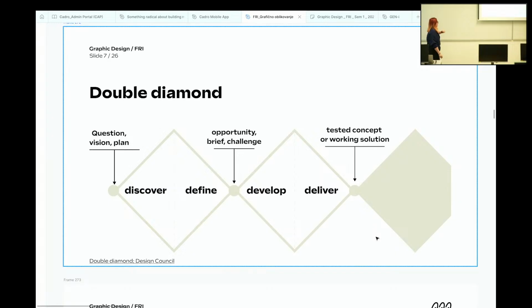What I forgot to tell you is that this looks super clear and straightforward. You start here and you just go in a straight line. No. Usually, sometimes you come on a project and you start here, and you have to finish this phase, and then you go a little bit here, and a little bit here, and a little bit here. So this process is messy, but this presentation makes it nice and clear.